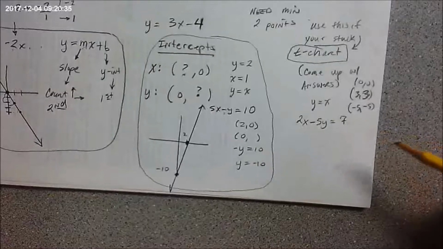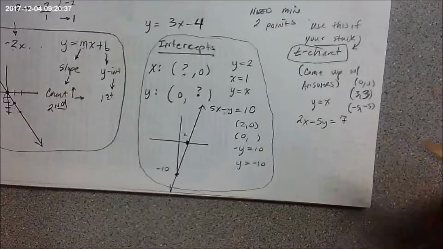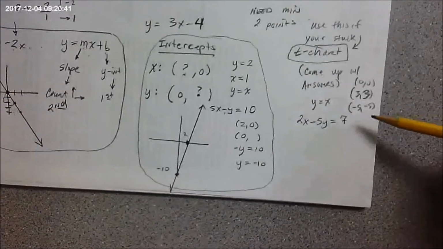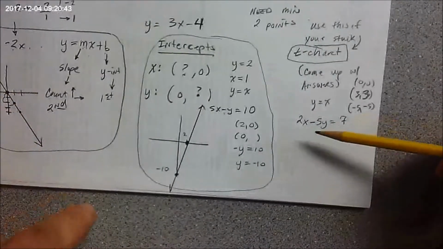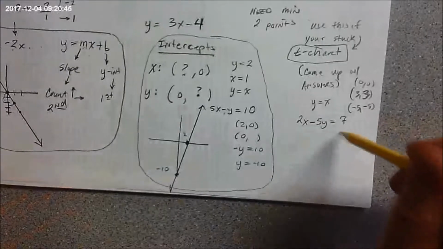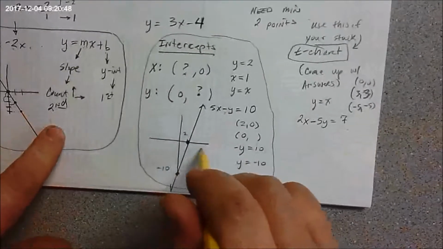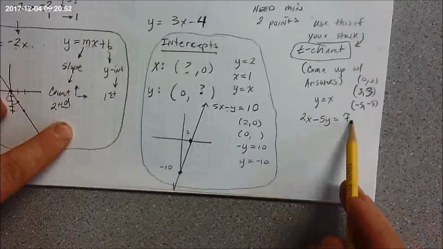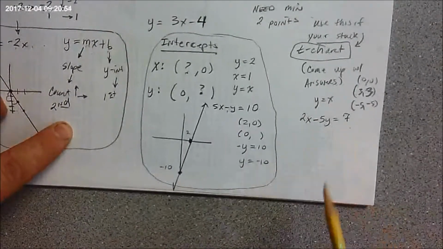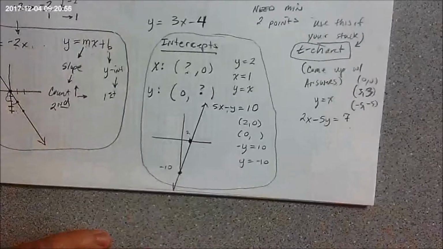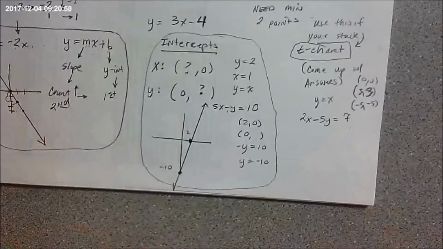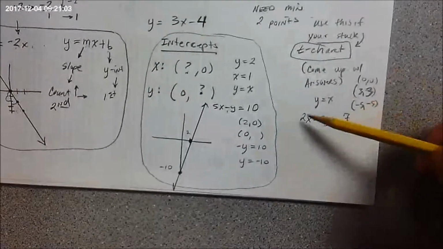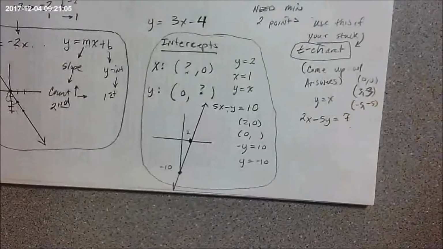So that's one answer, but like changing this to slope-intercept form, I'm going to have a y-intercept that's a fraction, my x-intercept's a fraction. This would be really hard to graph using one of these 2 methods. Ivan, do you see what I'm saying? Like my y-intercept for this is going to be negative 7/5. And that's not like an easy number to graph. I can't graph that very accurately. And my x-intercept would be 7/2, 3.5, and that's not very pretty to graph either.